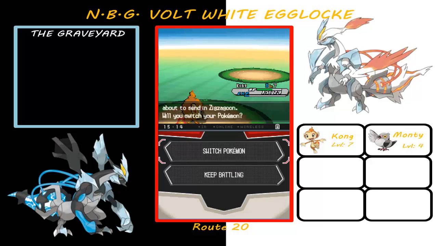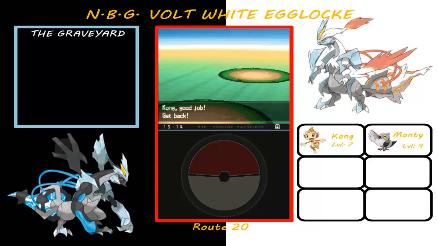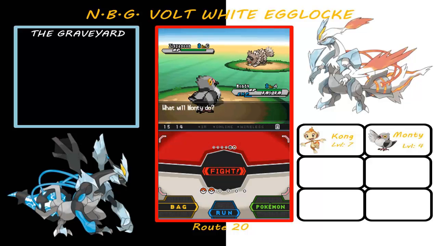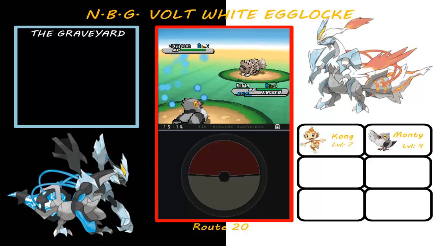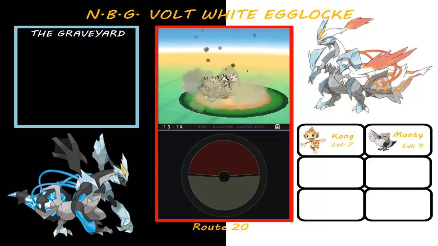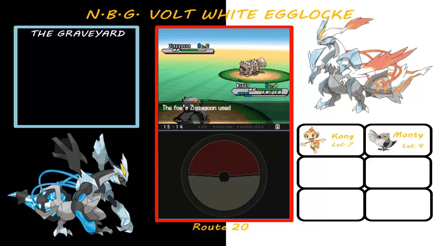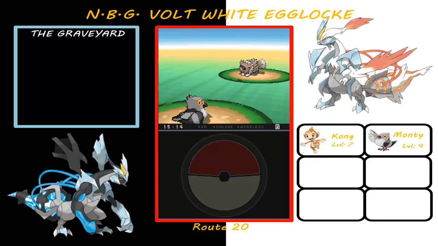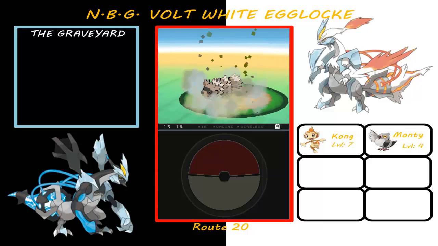And now we have a Zigzagoon, so I will switch back into Monty, because maybe Monty can get a gust off. I don't know. Should I risk it? Zigzagoons can be one of those tricksy Pokemon that can really hurt us. But with a Growl we should be fine, because Gust is a special attack if I can remember correctly. Okay, maybe one more. Yeah, Growl. Oh, this is tense. I don't think we'll be getting much further than this.